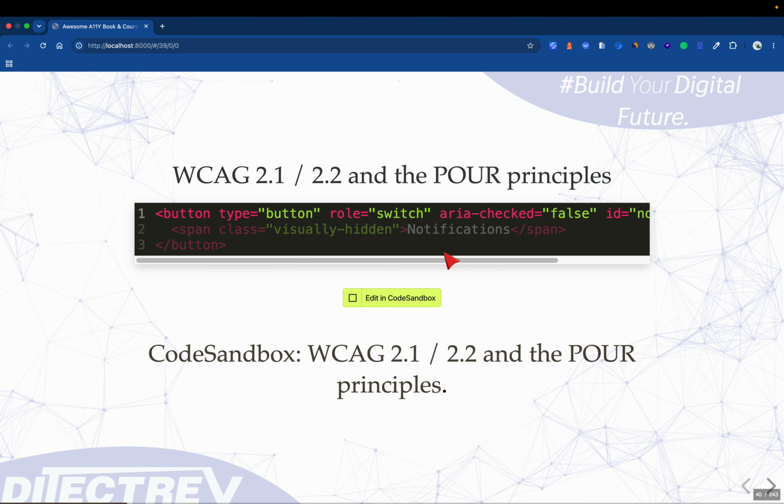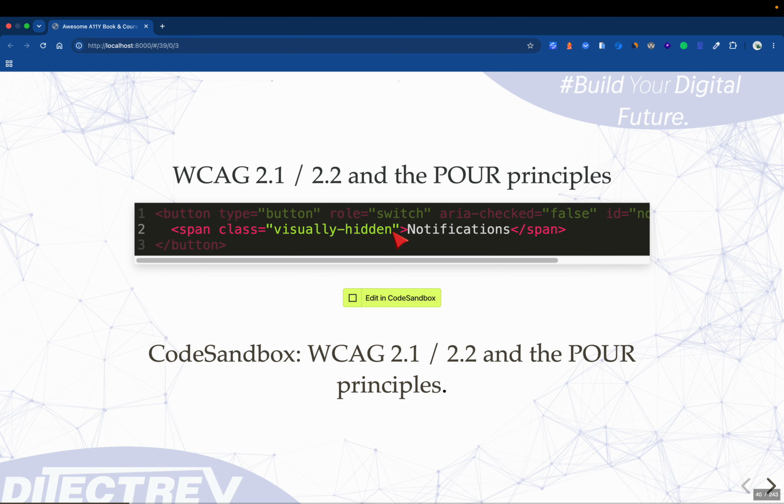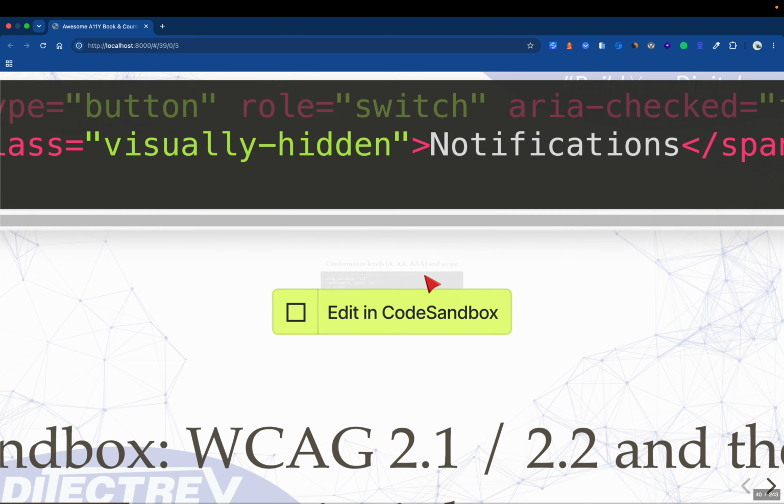For example, here we'll have a switch, and then we'll have a text only visually hidden for screen readers, this information about notifications, and also name, role, value, robust, name, role, and value 4.1.2. Which requires UI components to expose name, role, and states programmatically. This also we will see in this example. And the custom toggle must synchronize its exposed states with its visuals. So we will see, one moment, we'll see it here.